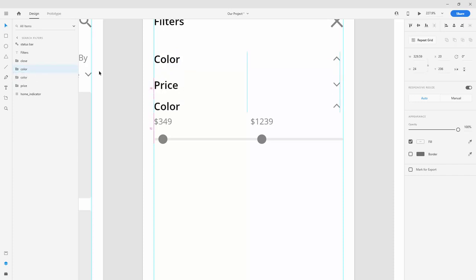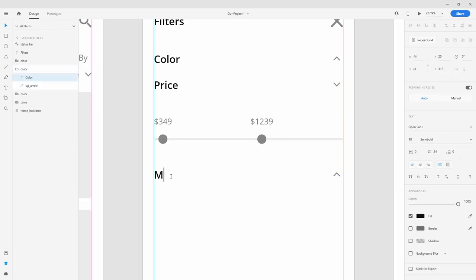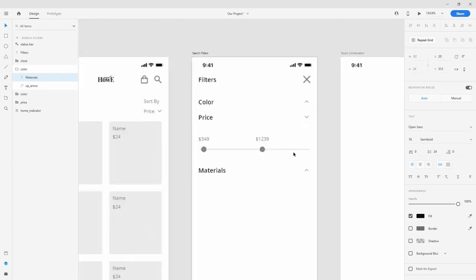So hold Shift until they line up with the bottom of our circles like this. So Shift 1, 2, 3, 4, and we're going to use materials like this, and we need a down arrow right here.